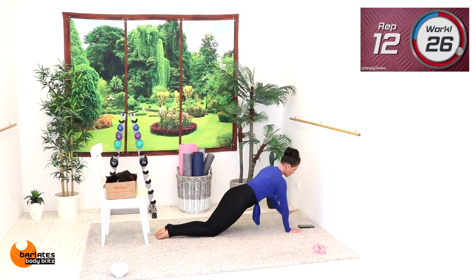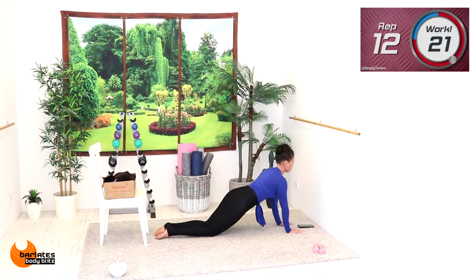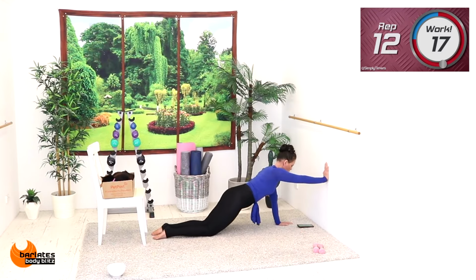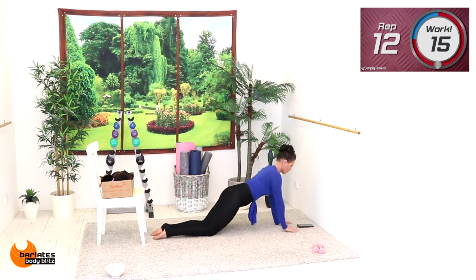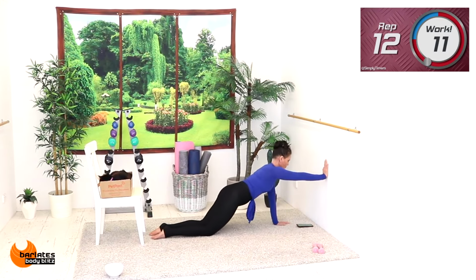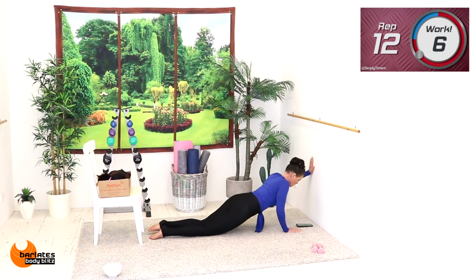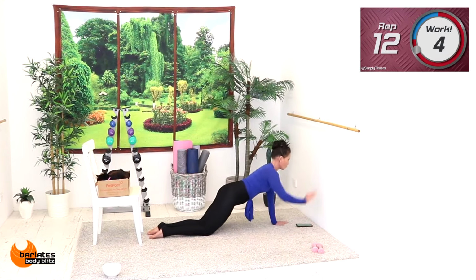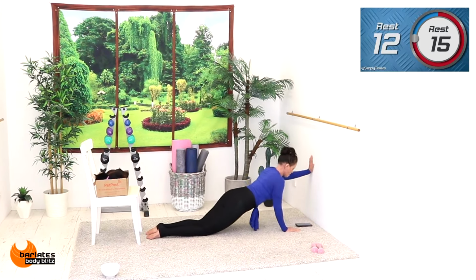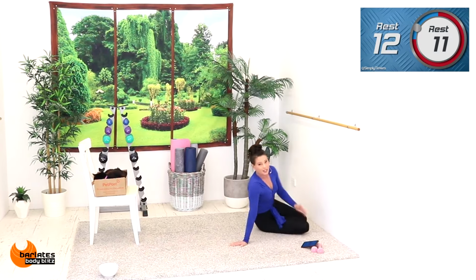Bend, press. The arm on the wall can flare a little bit. Bend, press. Come on, really push into the wall. Bend, press. Tummies are in. Backs are nice and flat. We're on our backs after this. Bend, press, okay. So on your back with your feet against the wall.